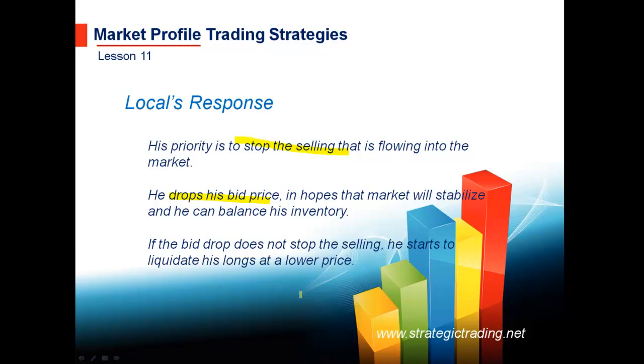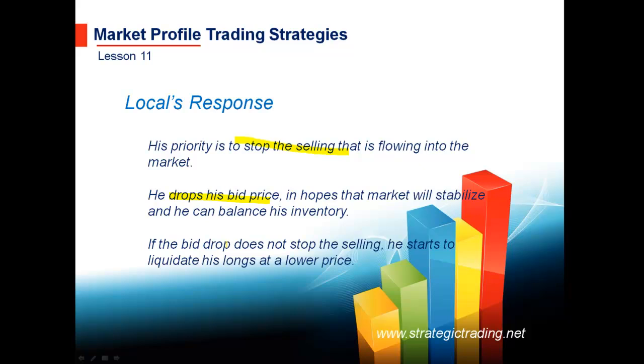And sure enough, if the psychology of the market continues, the rest of the players in the market will begin to jump in on the action, and they will start buying as well, and that continues to push prices higher and higher. Now, it doesn't always happen as nicely as this. Sometimes the seller decides, well, I really have more inventory to get rid of. Thanks for bringing the price back up to me. Here you go. Here's some more inventory. And then we actually, in fact, begin to see prices continue to drop.